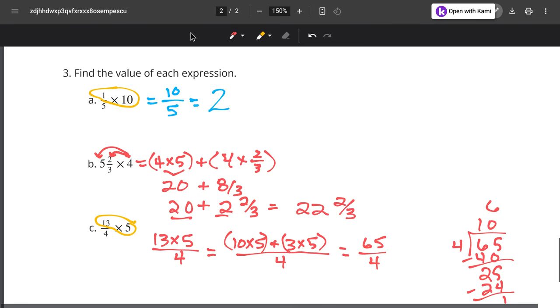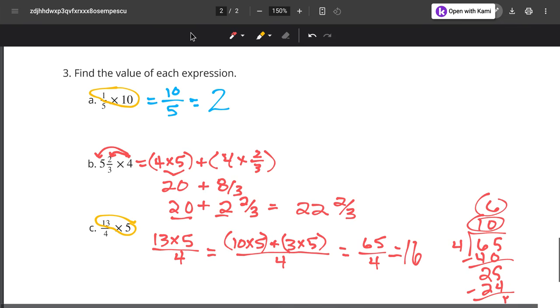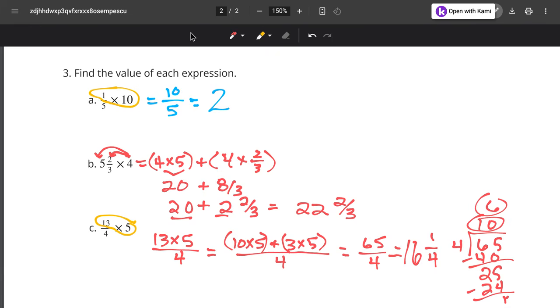So my answer here can also be this 10 plus 6, which is 16, and then I'm going to have 1/4 left over. So you could simplify that to a mixed number. You do not have to. There is nothing more or less correct about either of those. They sit in the same place on a number line, but I did want you to see that so that you could correct your answer or check your answer if you turned it into a mixed number. Boys and girls, that finishes out this particular checkpoint.